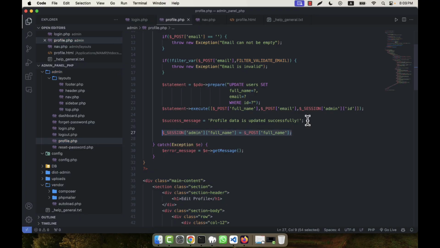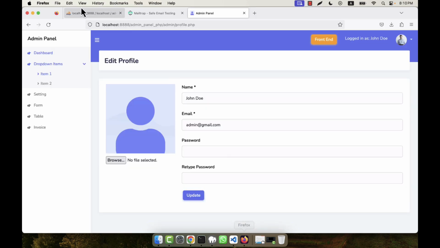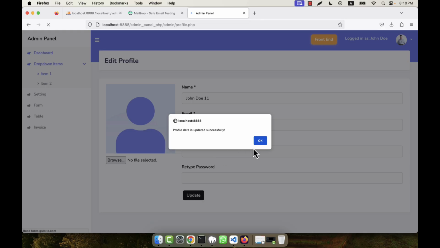So I can just write like this. One is full name and another one is like this, another one I am going to put email. So full name and email both will be updated like this. Now if I refresh, it will not be shown, but now if I update like this, email will be like this, update successful.